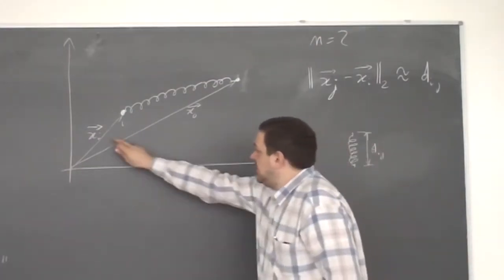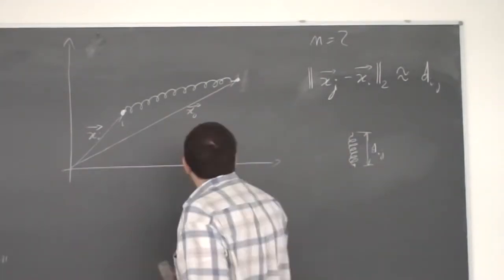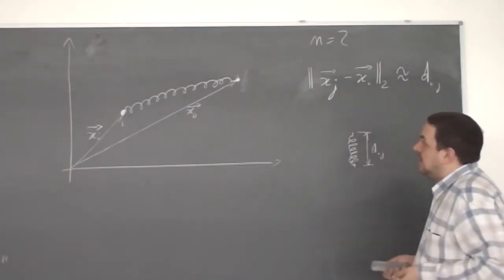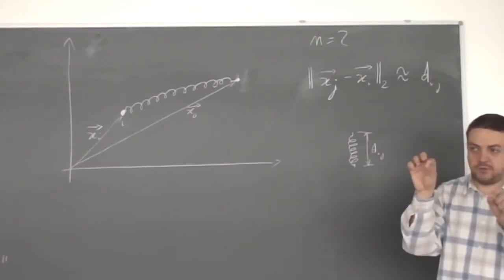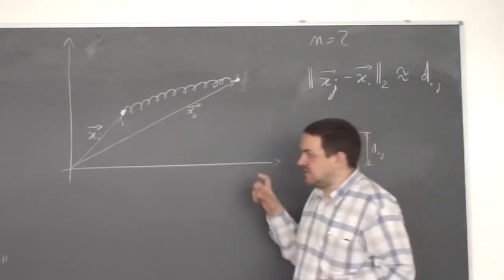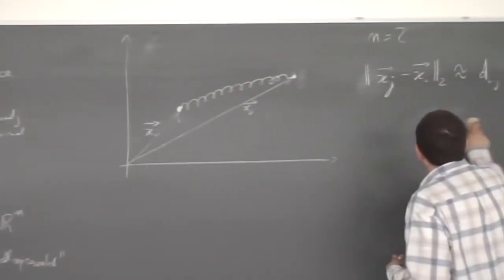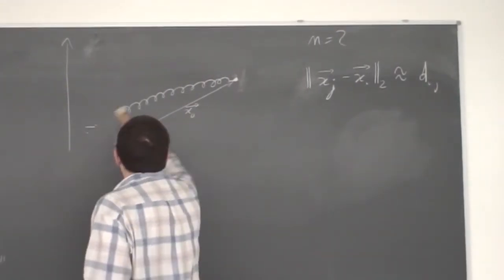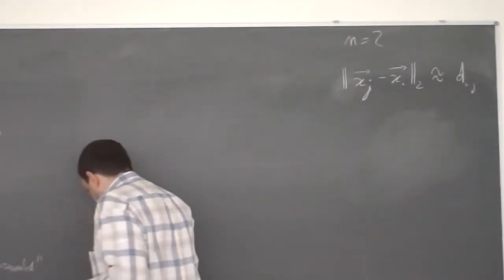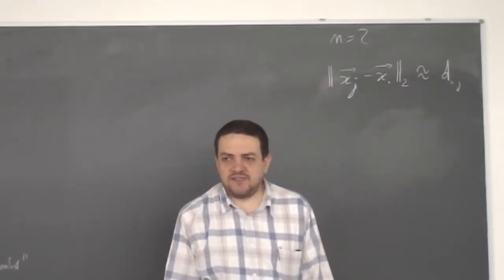Of course, we don't only have 2 points, we have lots of points. And so the idea is that we connect every pair of points with a spring whose natural length is the one that we want to achieve. Let's be a little bit more quantitative. How does actually a spring work?